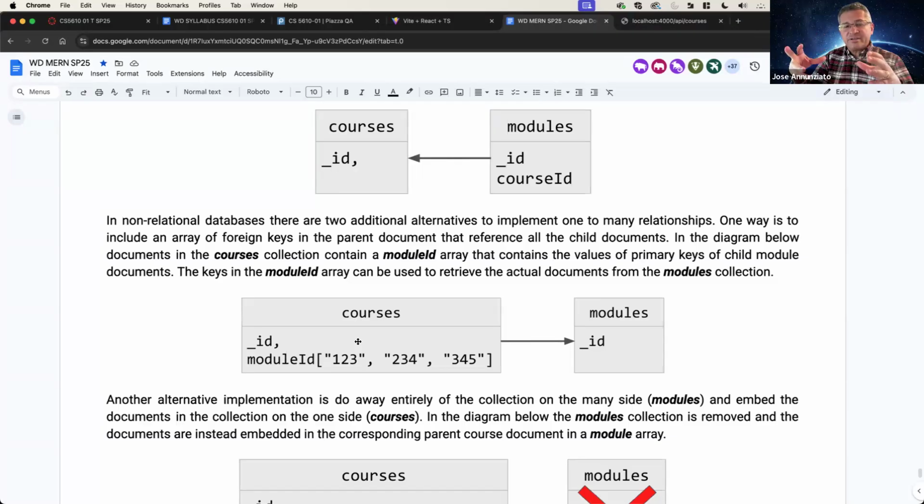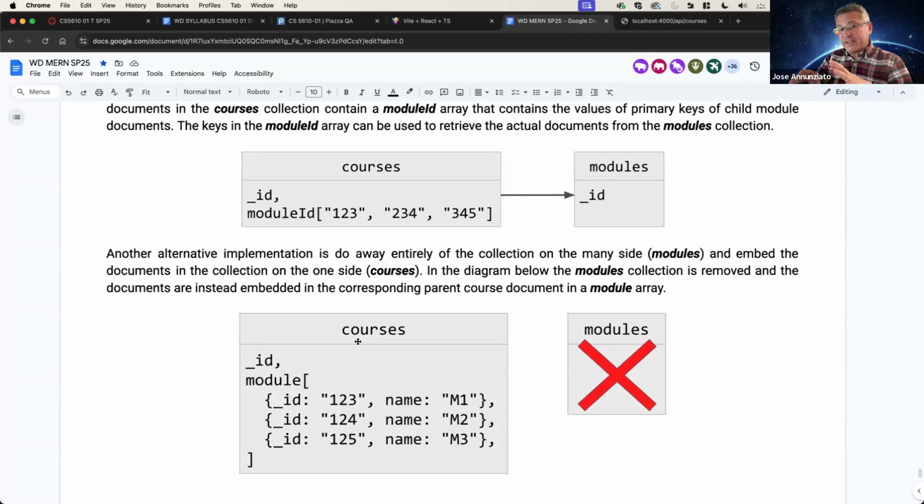You'd have to do it inside of a transaction, to make sure that both things happen, so that the server doesn't crash in the middle of removing a module but then not removing the module ID. That would be unfortunate. It would be an inconsistency. So you have to have it inside of a transaction. But a lot of these are topics that you would cover in a database course, so I'm sure you're familiar with this.